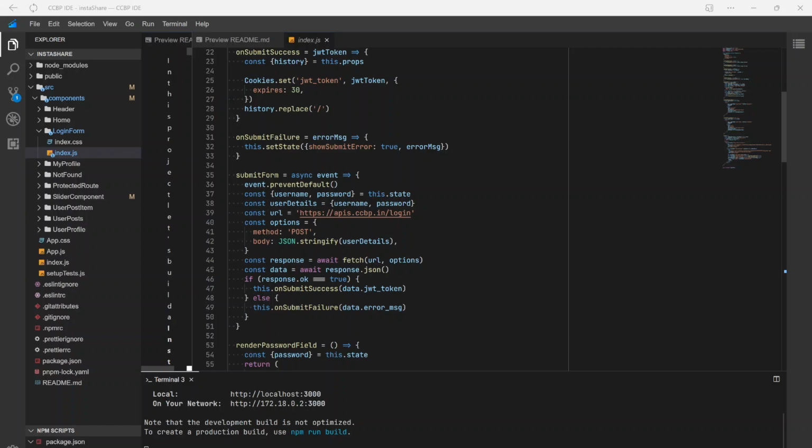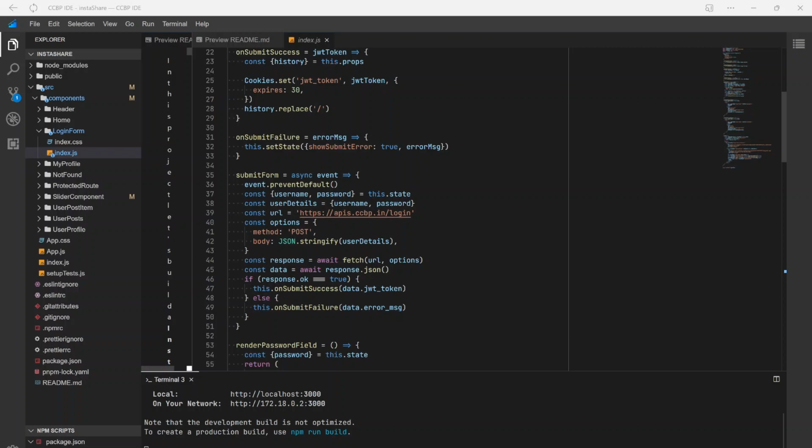We are using the post method to check whether the user is authenticated, I mean whether the user has registered for this application or not. Then if response.ok is true, I mean the response is received as true, then onSubmitSuccess will be triggered, else onSubmitFailure will be triggered.